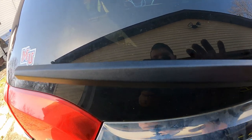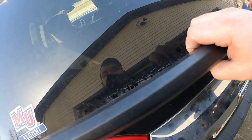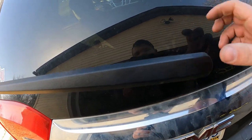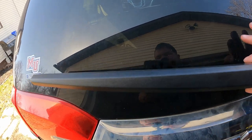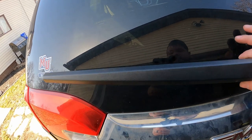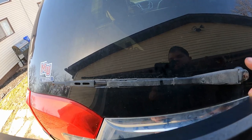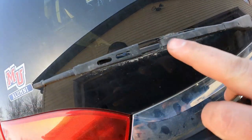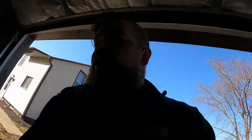Whenever you first look at this thing, you're like, how in the world do I change the wiper blade? One, how in the world do I get this thing off? So grab down here at the base. This is already a little loose, so you just pull back and slide it to the end. It's going to move probably about half an inch, 3/4 of an inch. Slide, and then you just lift off. What that is, there's just this little J tab in there, and it grabs the wiper arm. So simple enough. That's how you get that off.